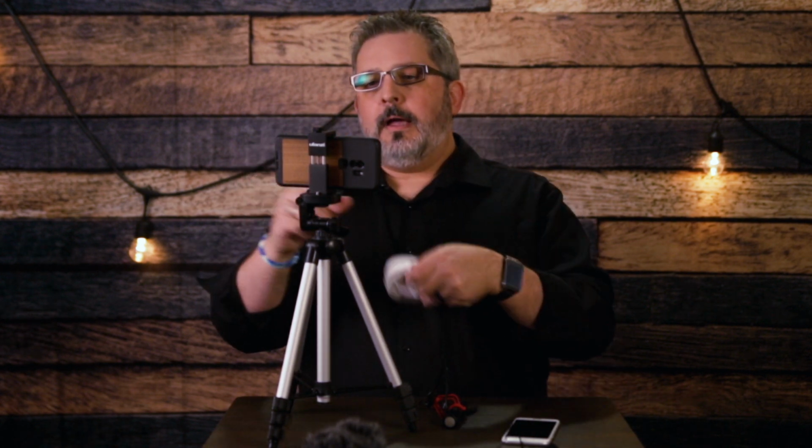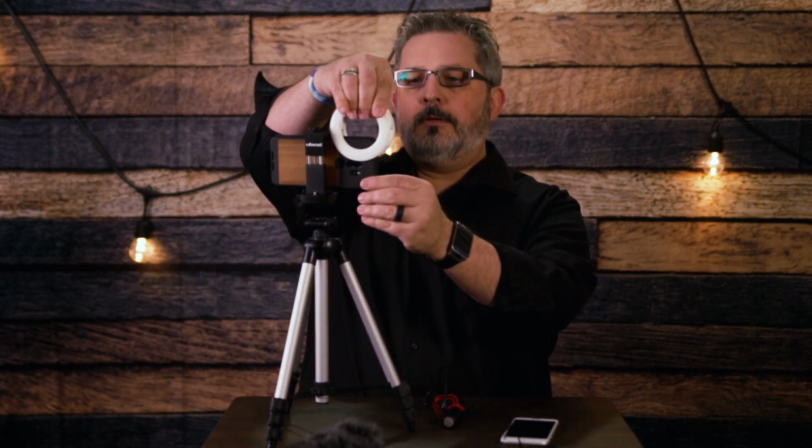Now, I know it's kind of hard to see in here. I've got this up really close and you can probably see a little bit, but it's not the best. So in a setup like this, where I'm using my phone, I would clip this on to the phone like this so that it would add just a little bit of light as I need to supplement the light that I would be getting from maybe the window or the lights in a room. Like if I were just using a lamp or the harsh overhead lighting, this would be able to kind of supplement that a little bit as I'm shooting.